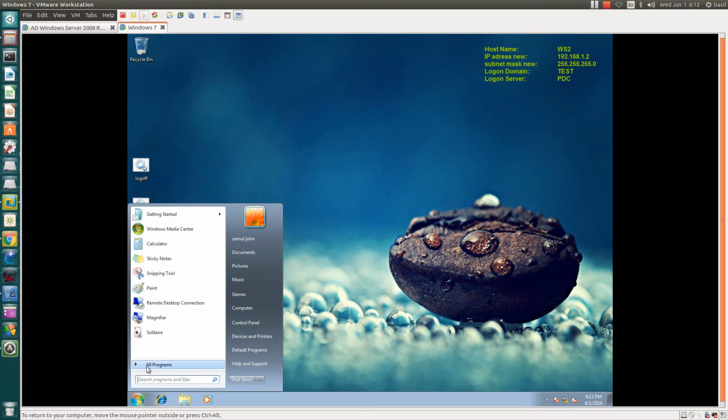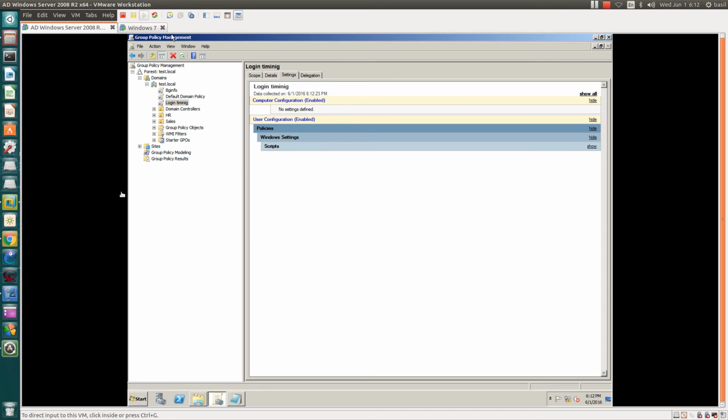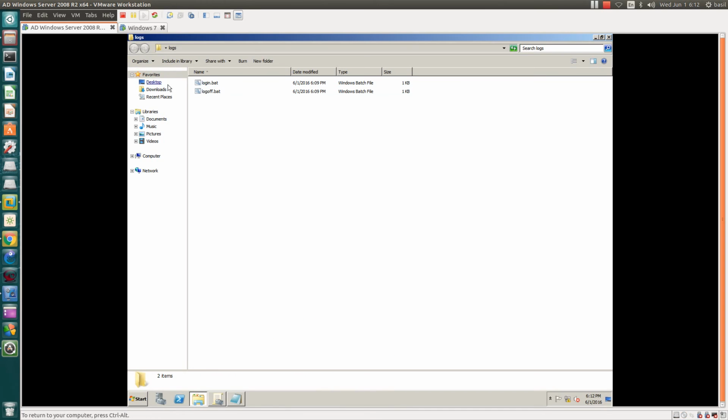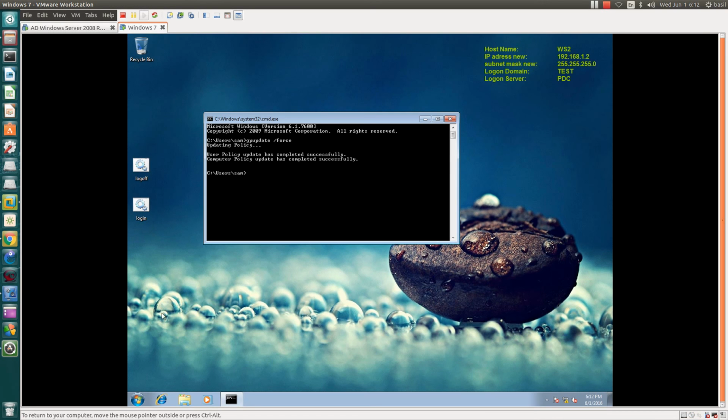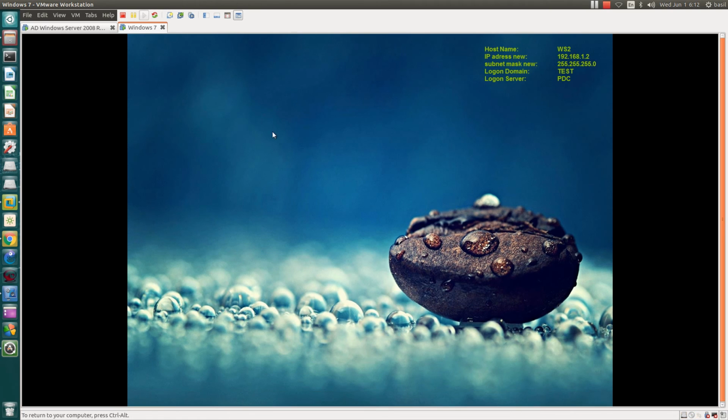And you have to update your group policy manually and forcefully. All right, gpupdate /force. It will update your group policy here. And let's open this window. All right, it's open. As soon as the system logs in, we should get one file here. Okay, so group policy is updated. Just restart your computer once. It is not going to take much time.